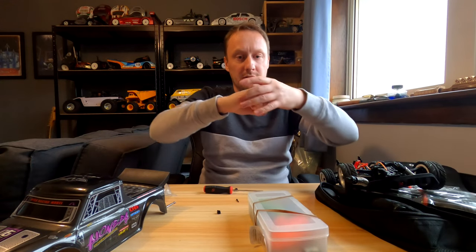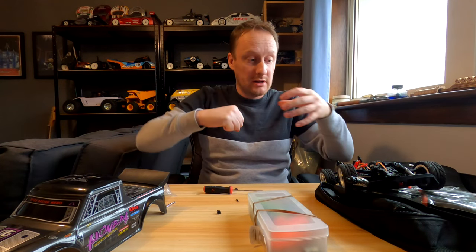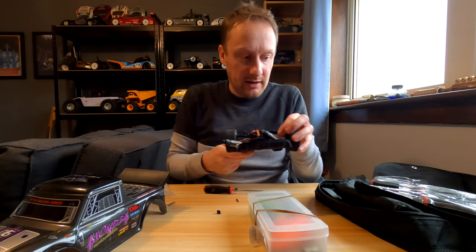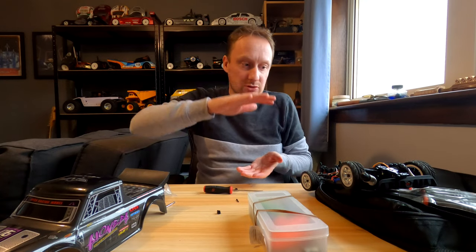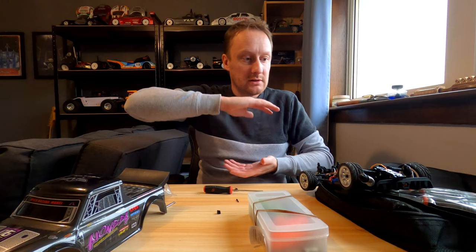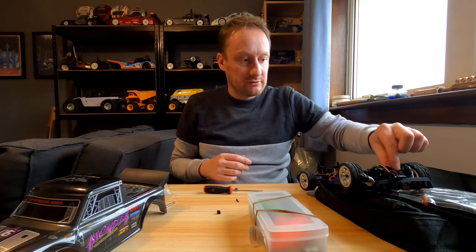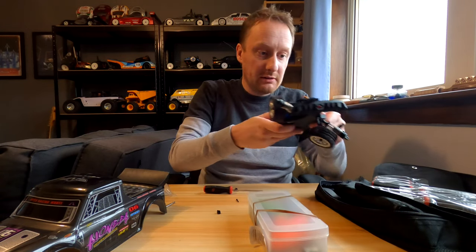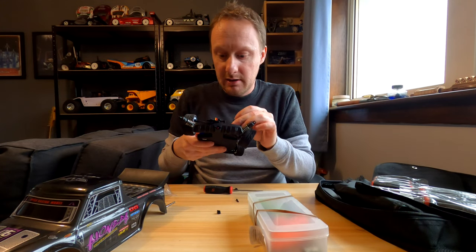So it was trying to pivot. And it couldn't. It was just so bound up. That would have caused lots of binding. And rather than the shock of driving along being absorbed by the springs, it was all getting transferred through the top of this mount where the arm wasn't allowed to pivot. So that was definitely not helping.